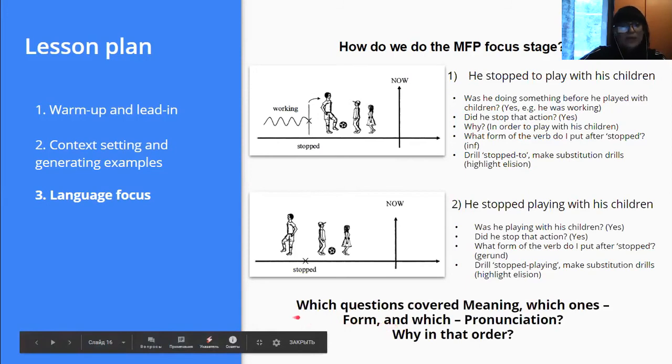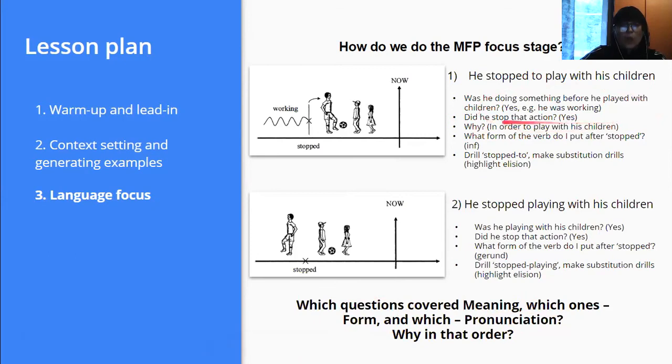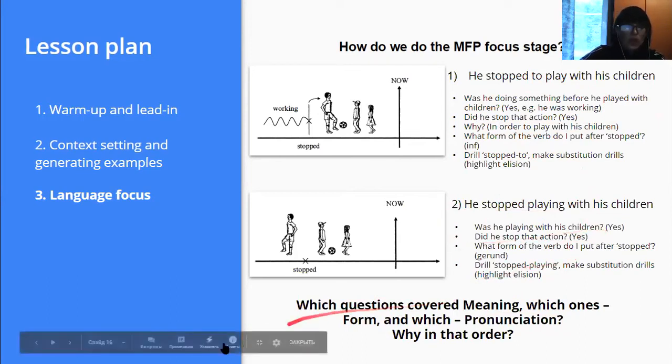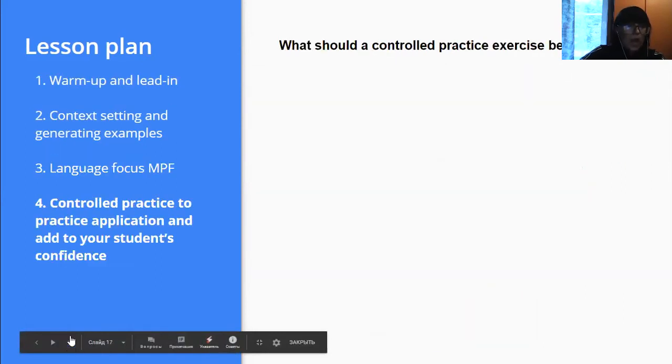Okay, let's have a look which questions here cover meaning, which ones form, and which pronunciation. First and foremost, the first three questions covered meaning, one more question covered form, and the last question covered pronunciation. The same about the second case. The first two questions covered meaning, one more question covered form, and only the last question covered pronunciation.